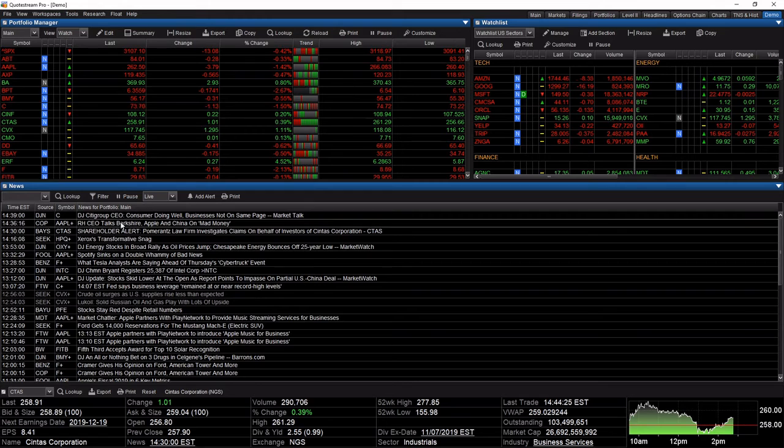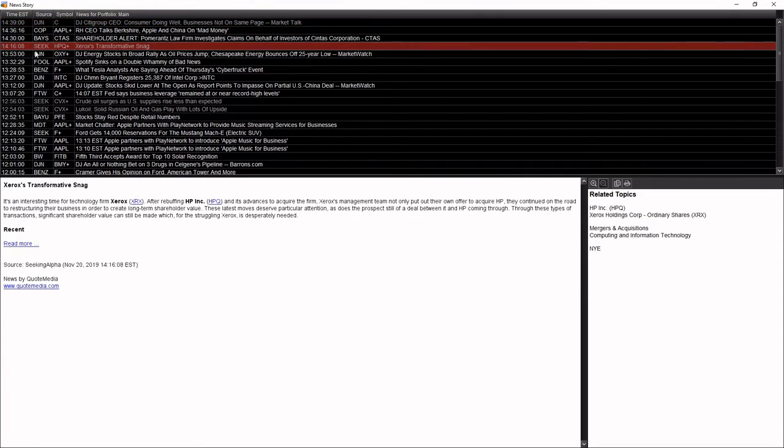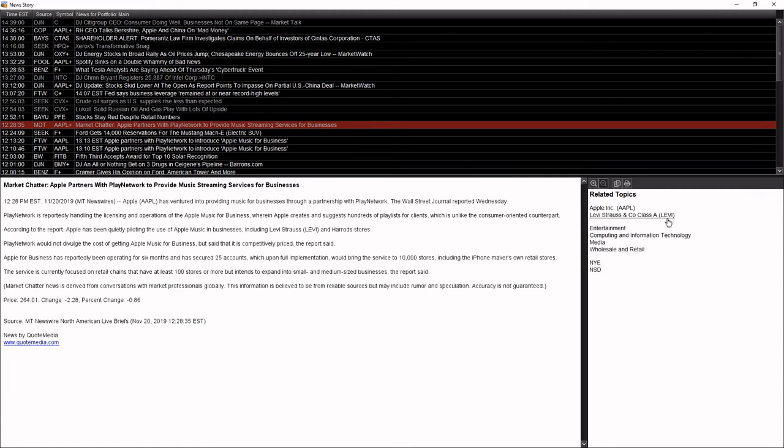Furthermore, you can print. If I open up a news release here, I have the option to copy this, so it's copied to your clipboard. Then you can right click and paste it maybe into an email, a text document or a Word document for later. You can also print out from here, so you could print the news story. There's options to zoom in and you can see the different filters and topics that might be associated with any given release. You can see everything changes in the right column.